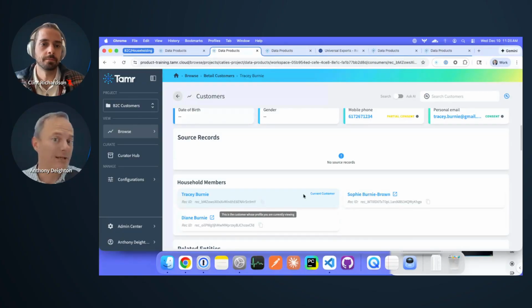When we needed human intervention, we've surfaced that into the Curator Hub, given people a way to provide that feedback in real time, kept track of all of the changes in the underlying data. And when the system is certain, in the third case, we updated with the address information. Behind the scenes, we enriched it, and that allowed us to bring it together into this household relationship. So with that, let me turn the screen over to Clint, who can share where we're going with all this.